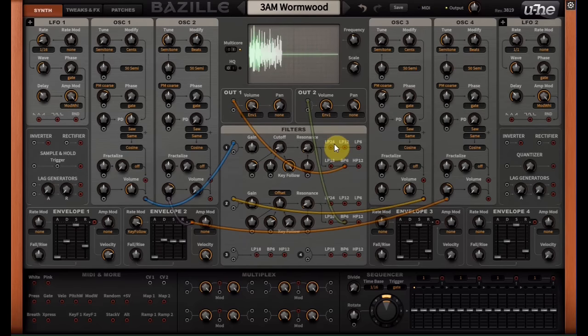There are some dead cables left leading nowhere now, or better expressed, leading to disconnected modules. I remove them to clear up the picture. Envelope 2 modulating oscillators 2 and 4, which are disconnected. The second audio path reads oscillator 2 to filter 2 to output 2.